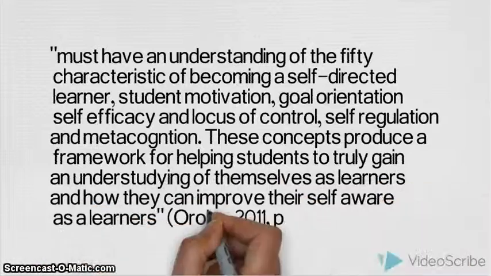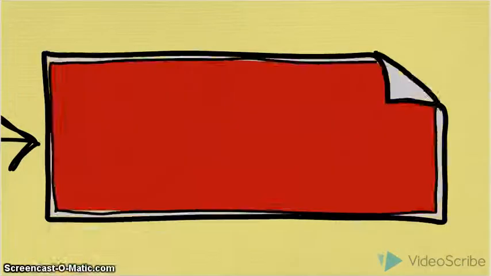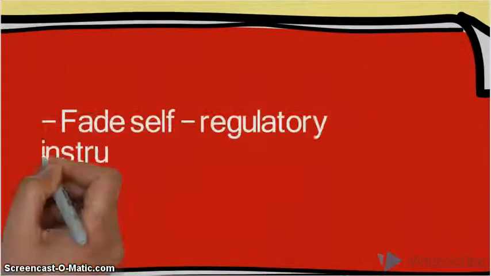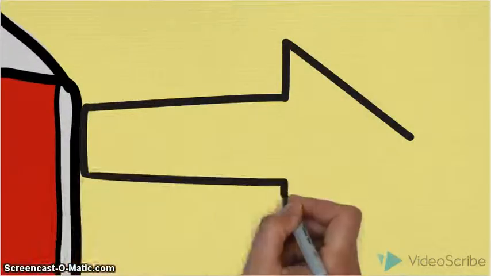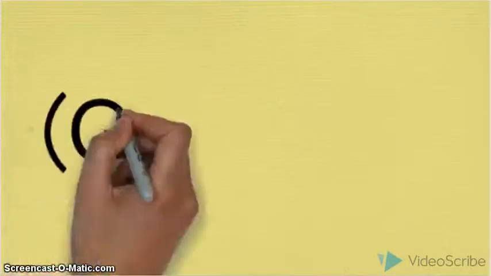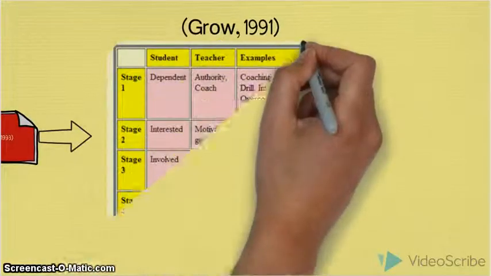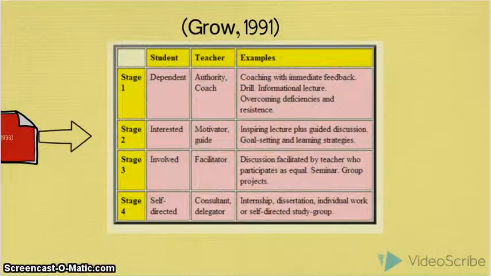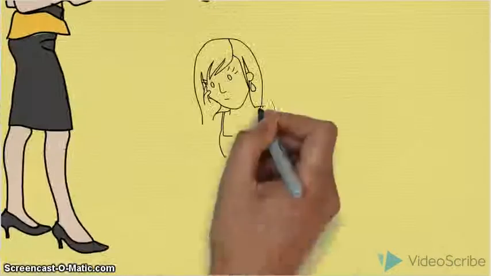However, self-directed learning cannot be applied immediately. This is a process where teachers must face self-regulatory instructions. Then, the first step is to generate an understanding of what they learn and how they do it. For accomplishing this objective, it is indispensable to understand in which phase students are. Thus, GROW proposes a staged self-directed learning model. According to this model, my students are located in the first stage, since they see the teacher as an authoritative figure who provides directions about what to do, how to do it, and when to do it.